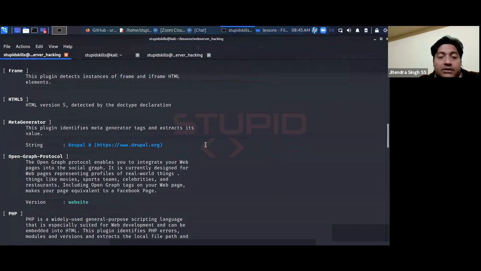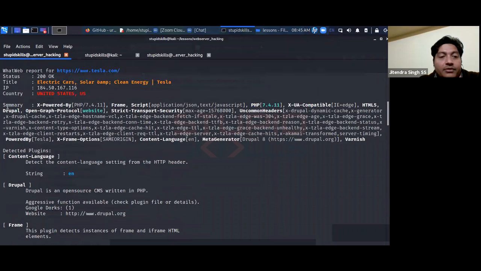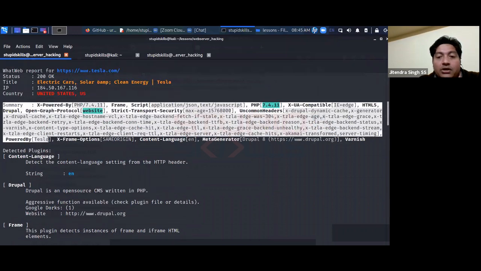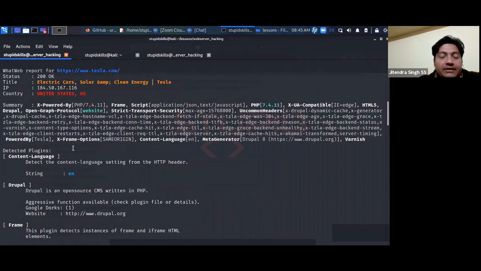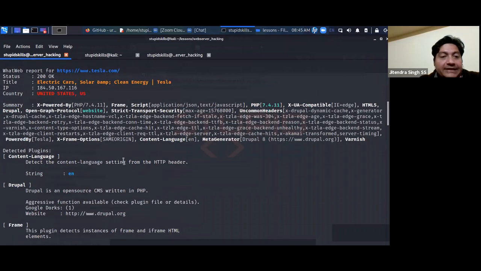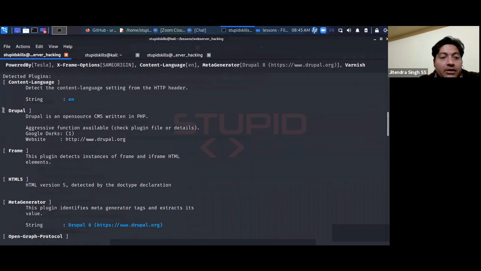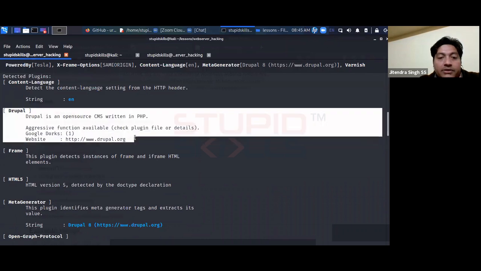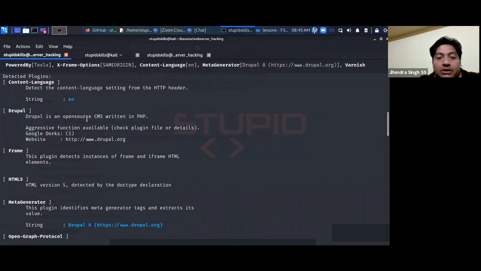So it's the one that we saw was a summary. Okay. And when we specify tag small v, we get this kind of an output as it is on the screen. So which is quite readable. We get the IP, we get the country, and about Drupal, it is organized. So it has used Google Docs.